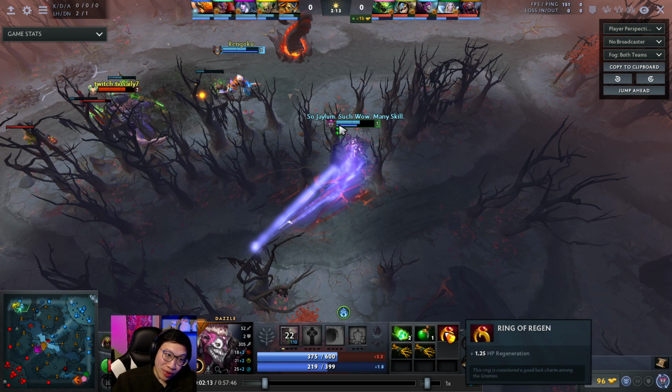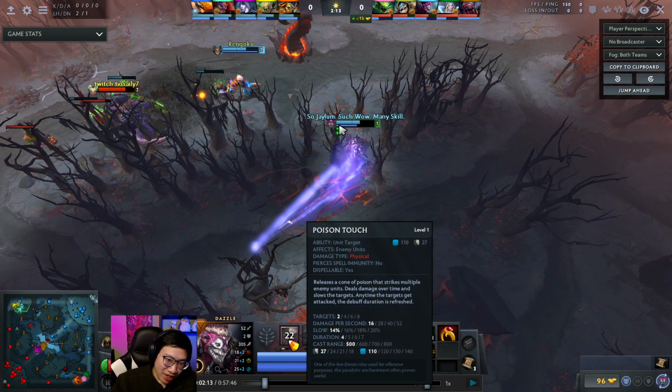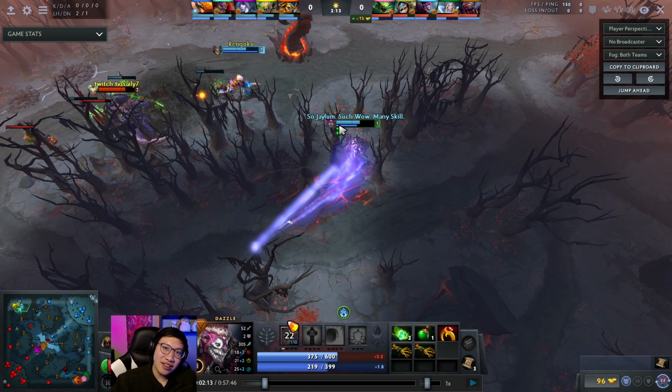That's why the mangoes would be good too, by the way, because as you get your mana drained, although I would have thought it was Lion 5 and Phoenix 4, so that's not strictly why I would have bought them. But with Poison Touch applied, you have to refresh Poison Touch. Poison Touch, without being refreshed, is one of the worst mana for damage spells out there. But if you refresh it several times, it becomes one of the best spells. That's why Dazzle's laning stage is a little inconsistent.